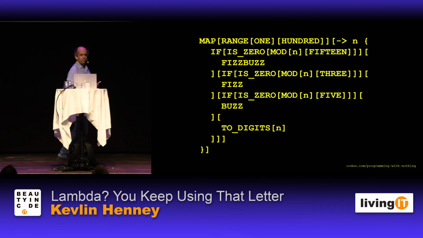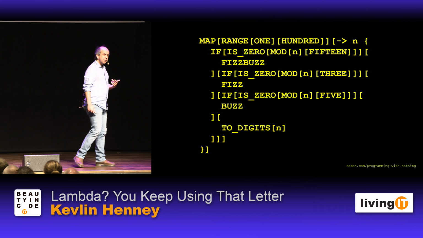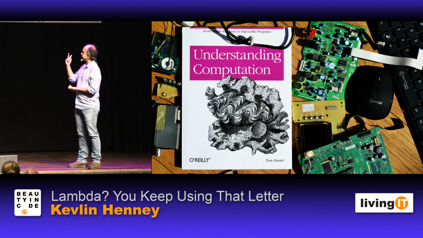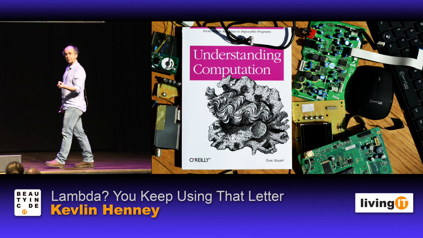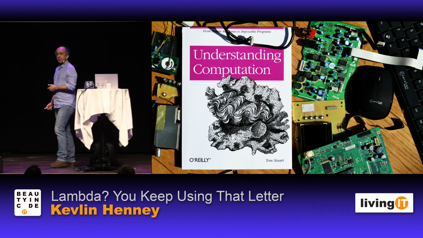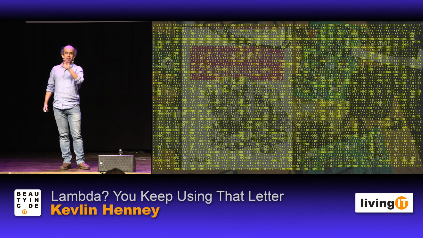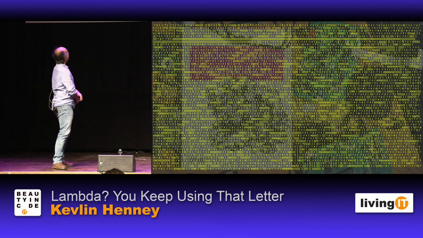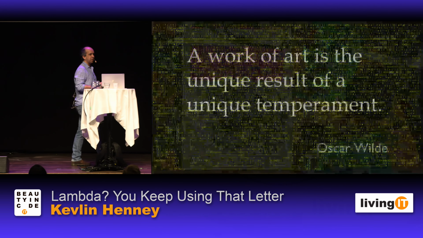And what is this language? Well, it looks kind of simple, but this doesn't look like a familiar language. That's because it isn't. This is from Tom Stewart, Programming with Nothing, from Understanding Computation. He says, let us imagine we don't have anything except lambdas. How are we going to solve FizzBuzz? He does an encoding where he creates his own Booleans, his own numbers, his own operations, his own if statements, his own map statements. And this is what it looks like in its complete form. Good luck debugging that. I used abbreviations on the previous slide, but this is the pure Lambda version of FizzBuzz.